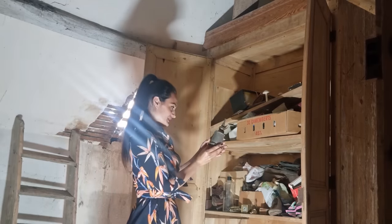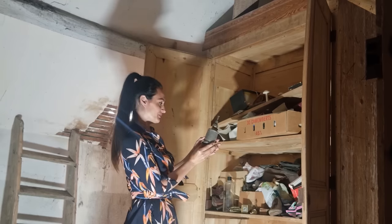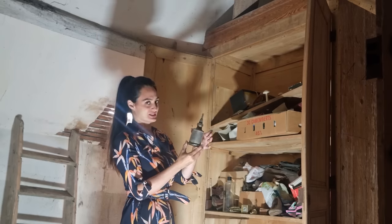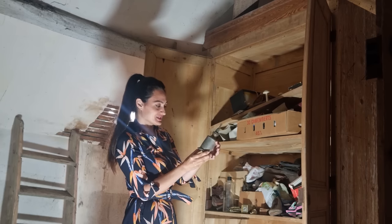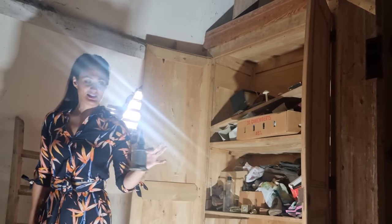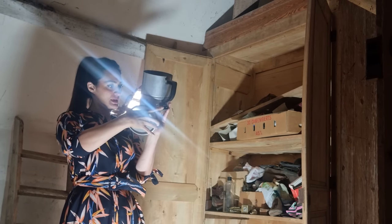But it's actually lamp, it says lamp essence, inexplosible, and it lasts for 15 hours, so I assume that it's for a lamp, its fuel, and it lasts for 15 hours. I don't know whether it's empty or not, but I'm going to keep that to the side because I never trust the words inexplosible. Thermal made in France.